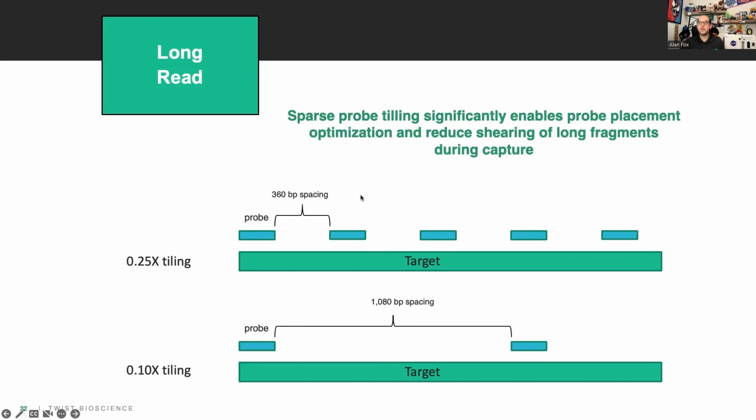With the way we go about tiling for our long read, we found you want to do lower spacing. Everything I was mentioning earlier was utilizing 1x tiling, essentially just one probe covering whatever the region is and trying to make sure you overlap them. But with long read, we want to make sure it's sparse tiling because you have longer read fragments. These fragments are about 5 kb, 3 kb, 10 kb, whatever the size is. The more of these biotinylated probes that you add across this bigger piece of DNA, it could break the DNA. So you don't really want to 1x tile most of the time. You want to avoid that and tile more sparsely, and this approach works pretty well to pull out these bigger regions of interest and not put too much strain on the piece of DNA with the biotinylated probes.